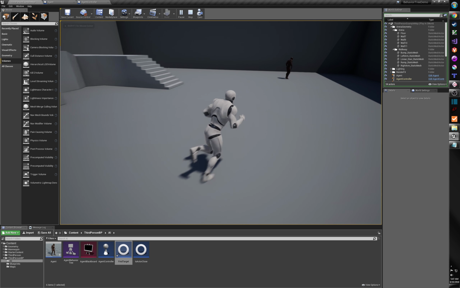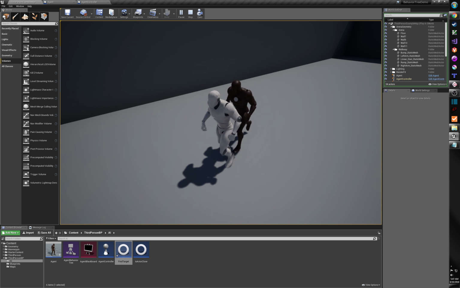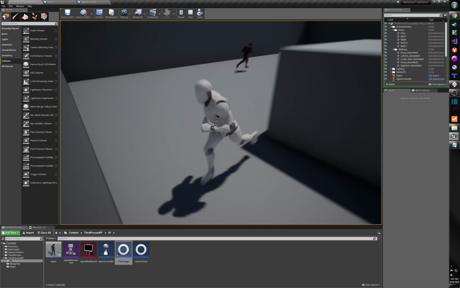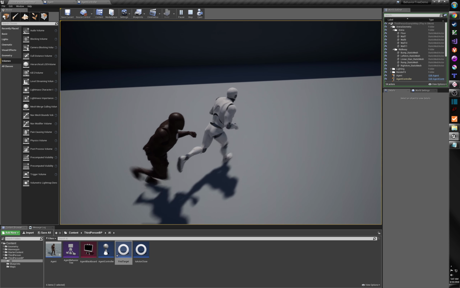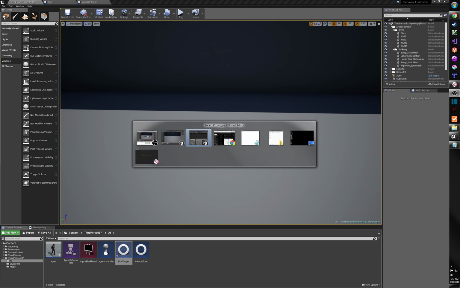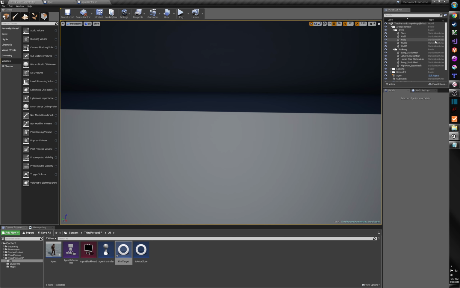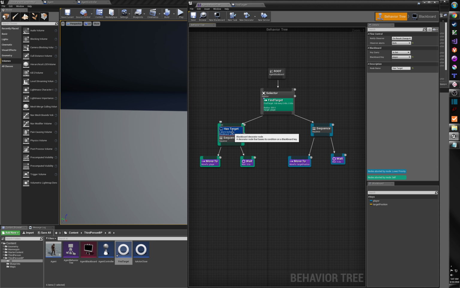As soon as I go away, he's going to go away. Now he's going to chase me. Come on. And then I'll stop and then I'll run away. And as soon as I get far enough away, he's going to go. He'll wait for a little bit, but as soon as I get too close, he comes after me. So that's what that is. It's a little complicated, but it's a very cool and very important tool that we need to add to our arsenal.